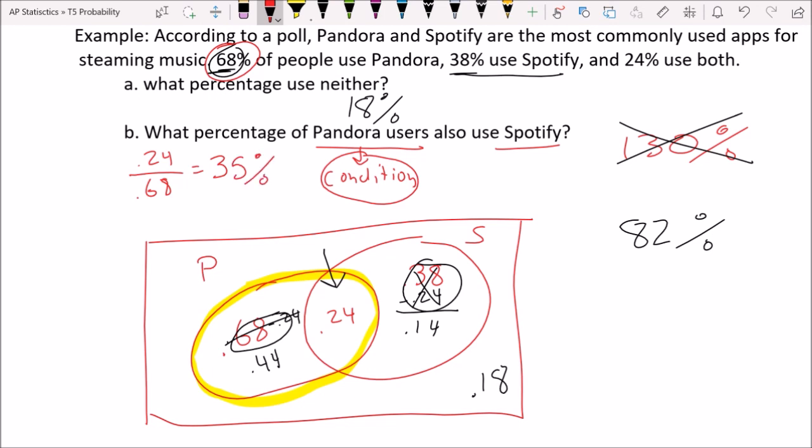Okay, so conditional probability can come in different ways. It can be like that bar, so probability A given B, or it can be couched in language. So what percentage of Pandora users? So this is who they're asking about, and then within that, they're asking what percentage of them fall into this other category as well, into that intersection in this case. That is the intersection in there.